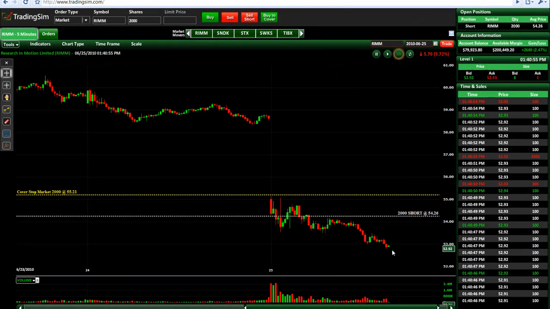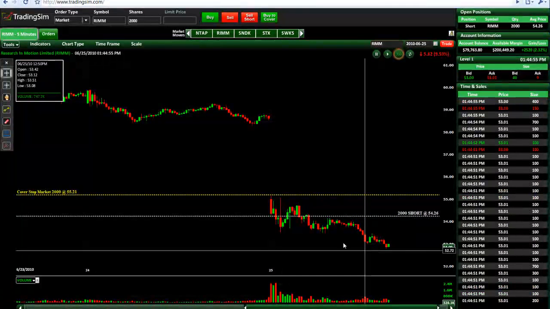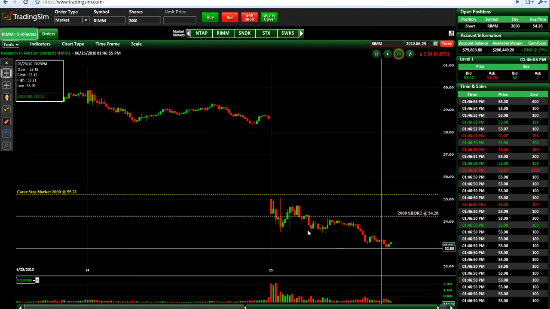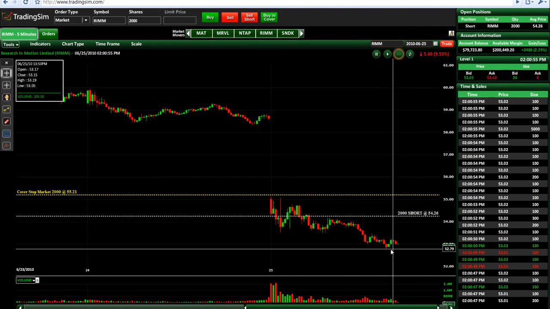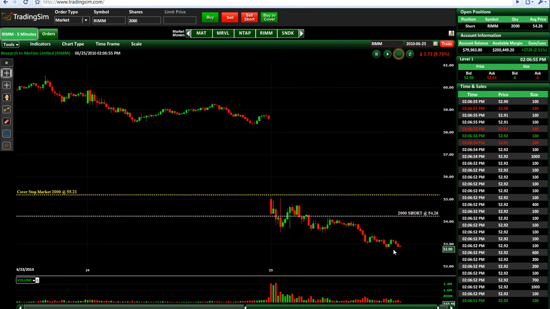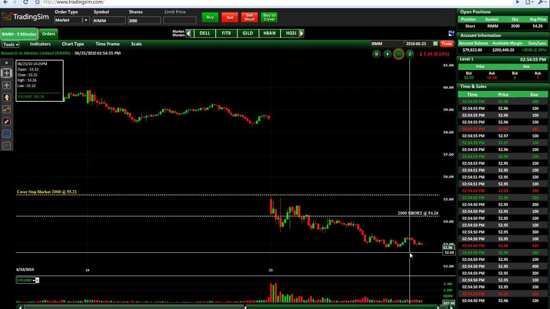Notice here, once you break 53, this is a whole number here, and you'll notice that RIM kind of struggled in here, trying to find itself, and then it slowly gave it up. And once it gave it up, we hit this whole number at 53 and came through it. So your next level down is probably going to be around 52 even. So here you have your plus 2,500 bucks, give or take a little. You just played one candle, just made $2,500, $2,000, whatever, and you just played the first candle. So odds are this is just going to go down to the 52 range.